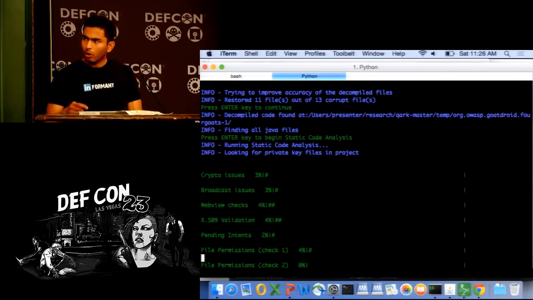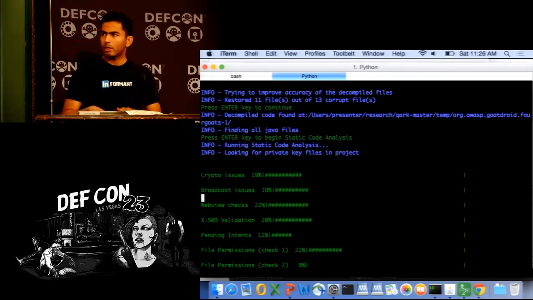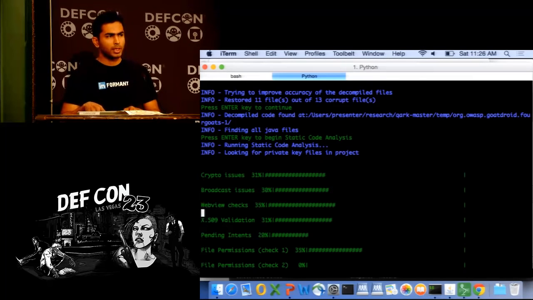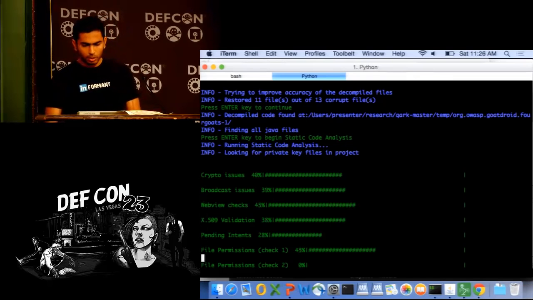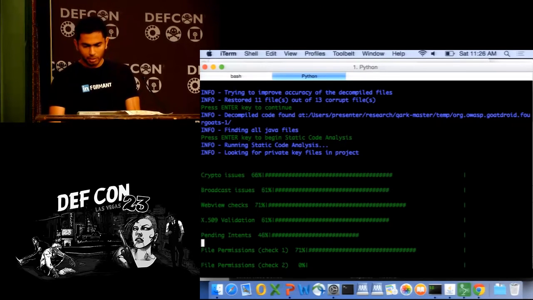So all of the checks you see here are actual checks we run on the raw Java source code to find those types of vulnerabilities. You will see in a moment that the results are color-coded to give you a sense of the confidence we have in those results. Included in these checks are the standard Android security lint checks, some research done by security researchers in the industry, and also some research that we did on our own.